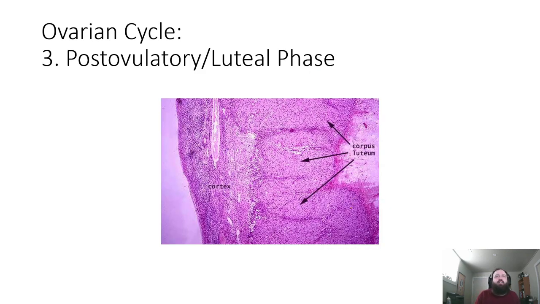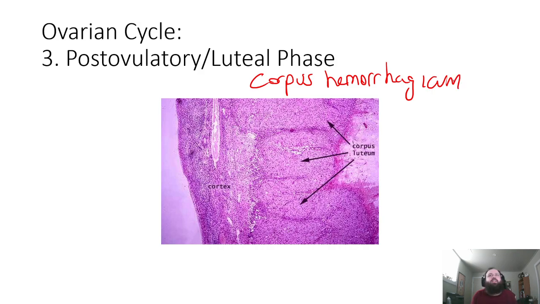After ovulation, the mature follicle collapses, like the whole thing is just broken down, which does cause some minor bleeding, and a clot will form. Once this happens, the mature follicle is temporarily referred to as the corpus hemorrhagicum. I'm not even sure I can spell that. Basically, this is a mixture of theca interna cells with granulosa cells, and then eventually they get clumped together and give rise to the corpus luteum.